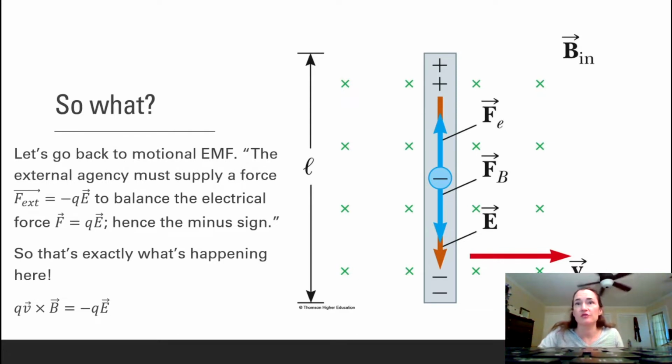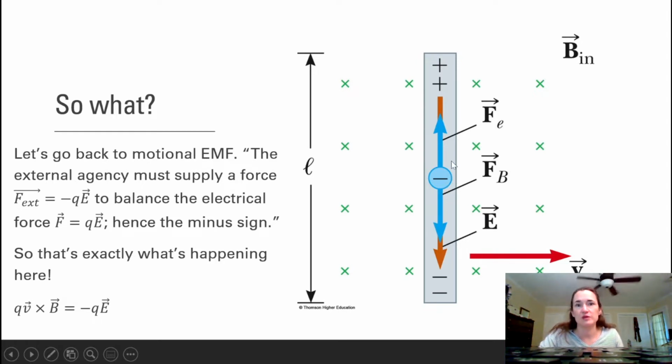Now, as you can see from the free body diagram, which is here showing the forces on an electron in that bar, eventually what will happen is that you get so much charge built up on the ends of the bar that your electric field is strong enough to balance out the F is equal to QV cross B force from those free charge carriers moving through that magnetic field. At that point, the charge carriers in the center there, they come to equilibrium, okay? They feel an equal amount of force upwards as downwards. The downward force on that negative charge, of course, would be from the magnetic field, QV cross B.